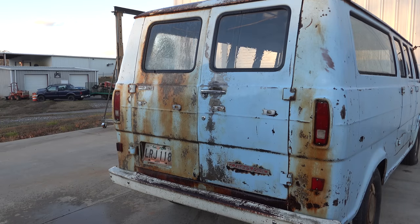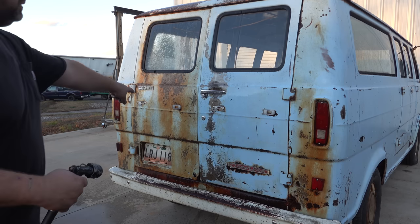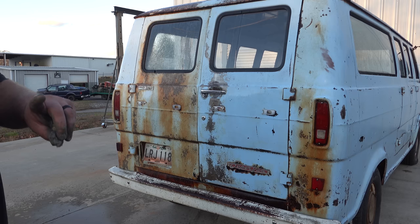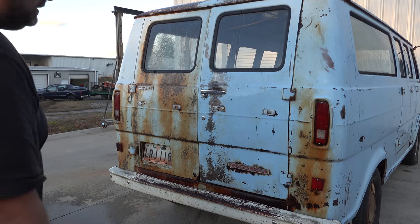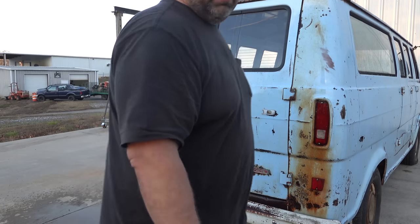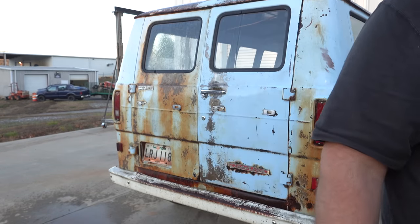Look at that. It's hard to believe these were the exact same. You do that a whole lot more, and then finally, you have a real nice finished vehicle. Almost. You still have to protect all of this. But that is something for tomorrow, because it's getting dark and I'm cold.